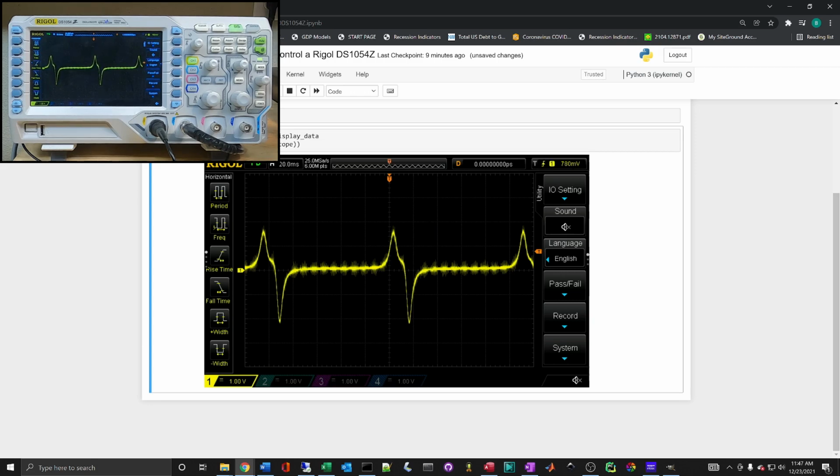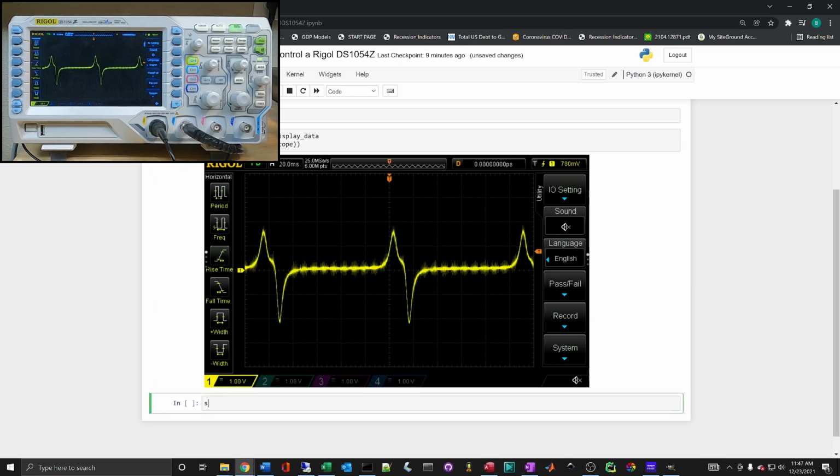One of the things you can do remotely if you're not happy with how the data is displayed in the scope is change the scale factor. To do that, we can use the command built into the library. We're going to change channel 1 and we're going to change it to 0.5 volt per division. And if you're watching the inset, you should see that change on the scope there.